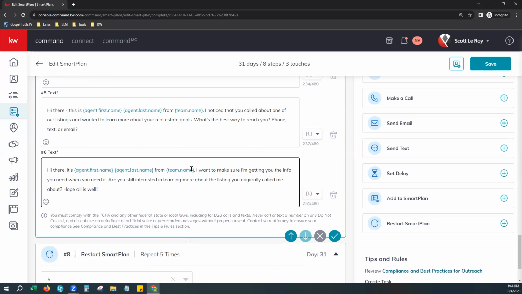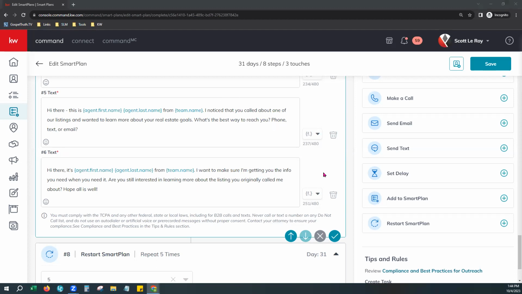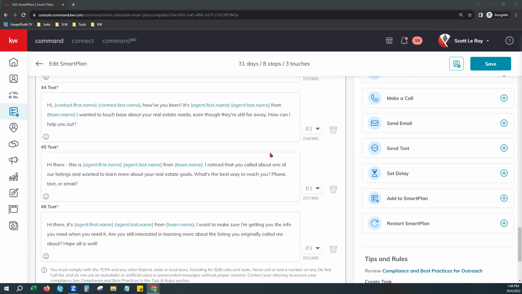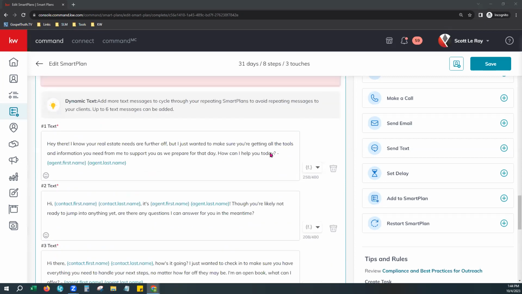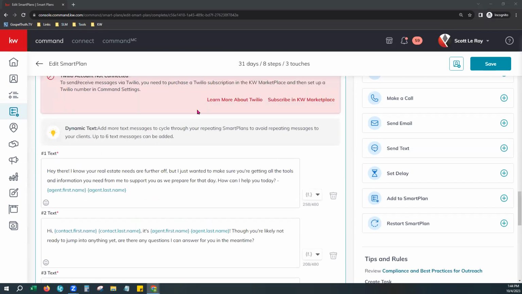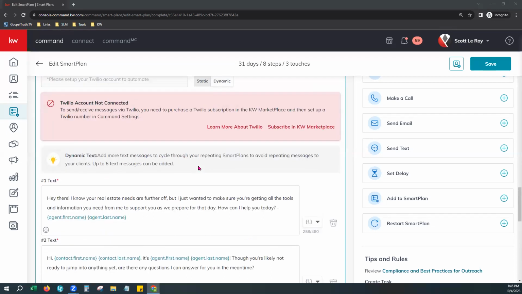And you'll notice these little merge fields. I don't know if you can tell on your screen that these are a little light green, but they have brackets around them. It's going to personalize those text messages for those contacts. So the automated texts that go out to them address them directly if you want it to. So it's pretty neat, pretty customized, makes it personal, doesn't make it sound like it's a bot that they're talking to. And remember, when this system, Twilio, sends those texts out to those people, then they'll be able to respond directly back to you and get that conversation started. That's why it's called nurturing your database through smart plans, right? I just wanted you to see that.